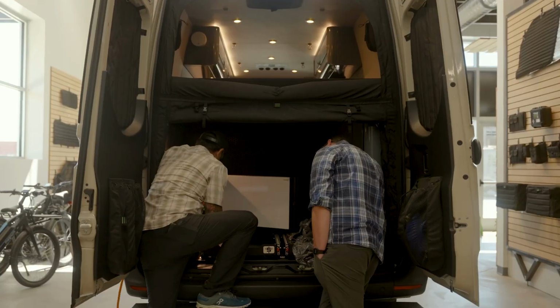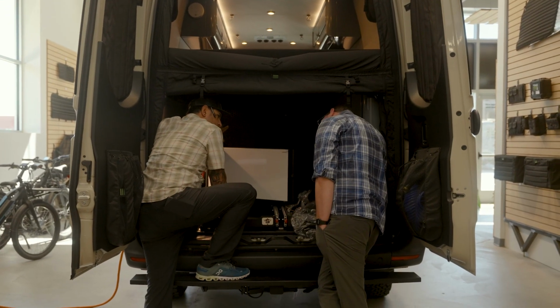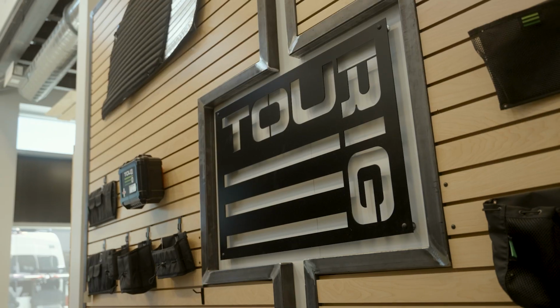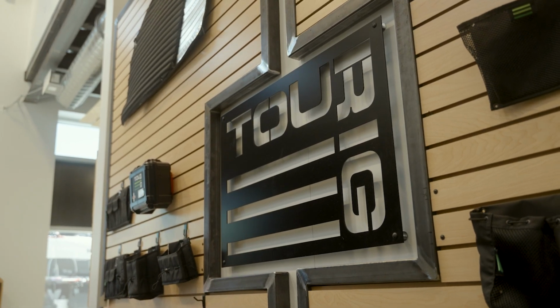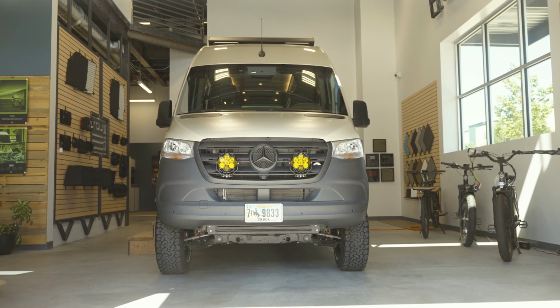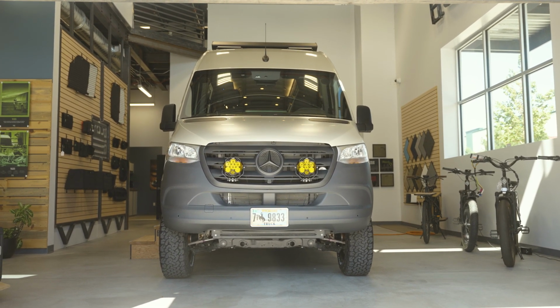So where I'm going first with it is going to go to work. I wouldn't say that I'm most excited about going to work in it, but part of the nice thing about my job is I can set my own schedule. So I've blocked off 3 months this winter: December, January, February. I'm going to start up in Anchorage with my family. They live up there, so I definitely made sure to get some extra lights up front. We're going to drive it up the highway to Alaska this winter, and then ultimately the plan: I have a multi-resort ski pass, and I'm going to try and hit as many of those as I can on the way back down.